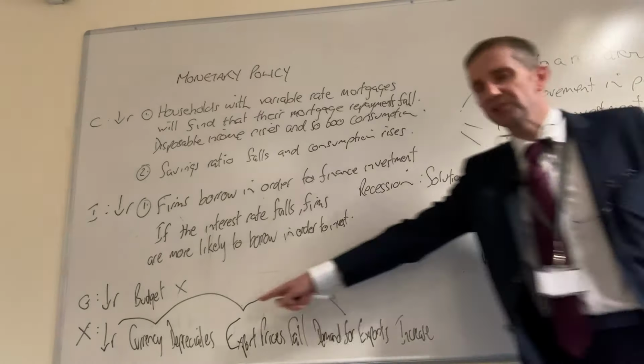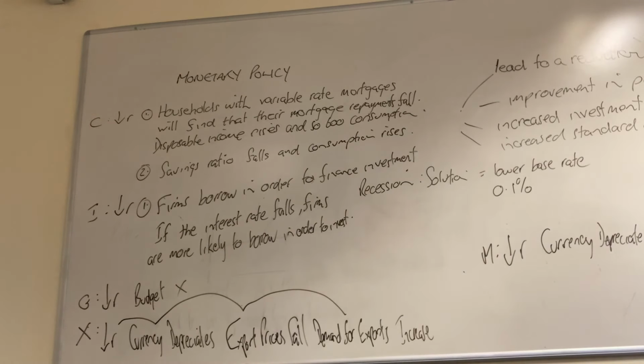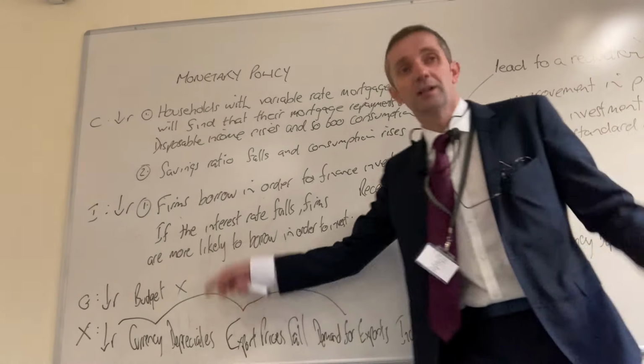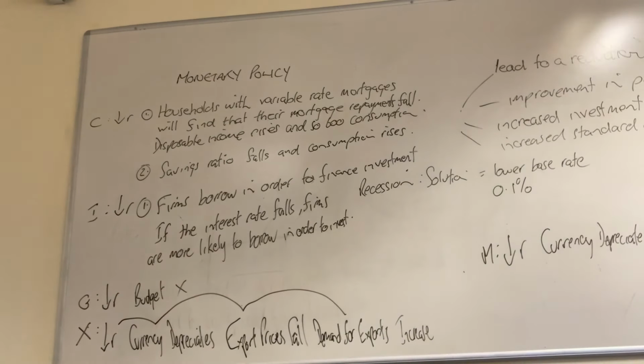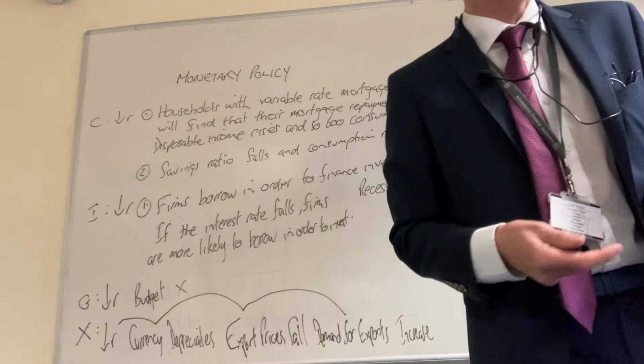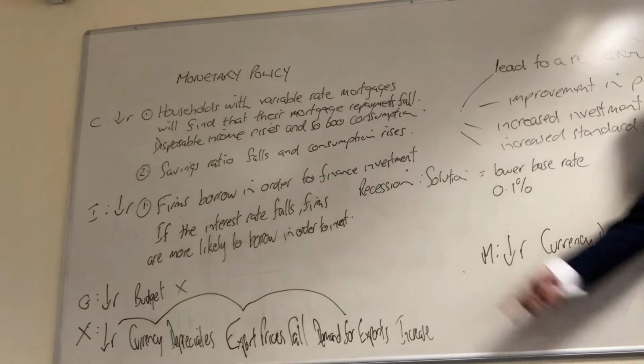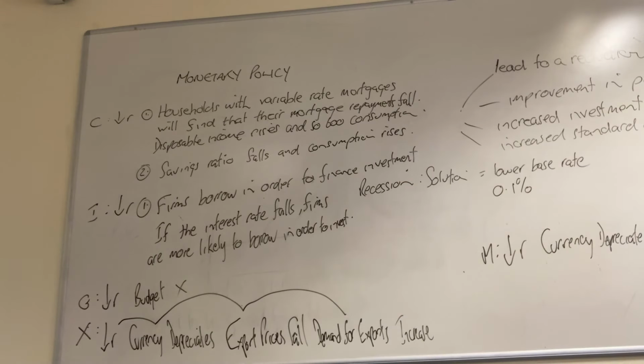Just learn this as if you were learning the AD equation, C plus I plus G plus X minus M. Just learn it. Reduce the interest rate. Oh, what does that do? Currency depreciates. Oh, what does that do? Export price falls. Oh, what does that do? Export demand goes up. And you don't even need to learn the imports one. As long as you remember that one, you just need to know it's the opposite. Import prices up, demand falls.